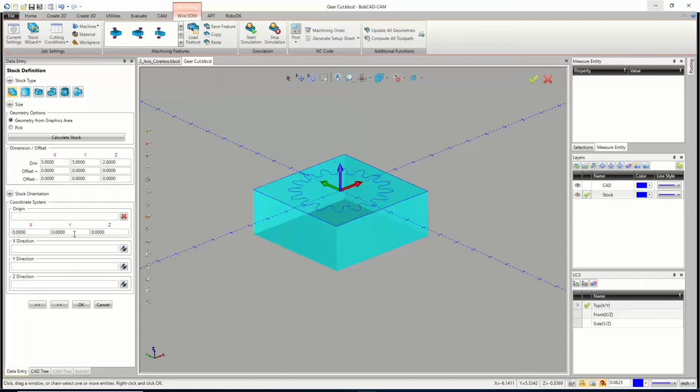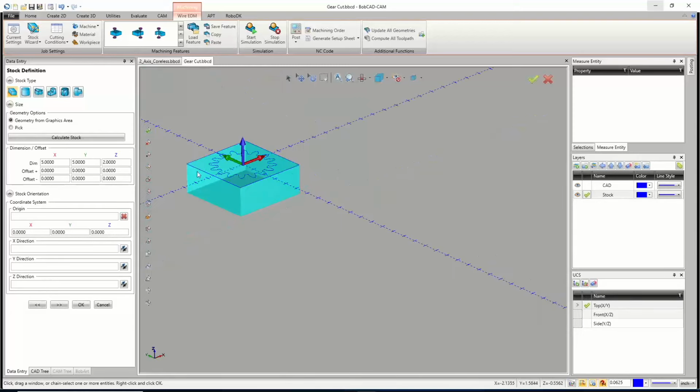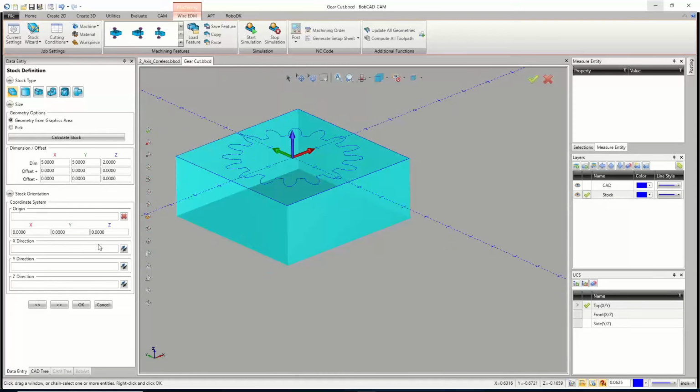This is super common when you get part files that come off of assemblies, because a lot of times when we import the part off of an assembly, the origin of the assembly is what's used. So we're going to put the assembly origin on XYZ0 here, but anywhere where the part is attached to the rest of the assembly, that's how it's going to open up. So you might have parts floating out in space, which are a little bit more difficult to work on. But in this case, since all of our geometry is just flat on the XY plane, we do not have to change anything with that stock orientation.